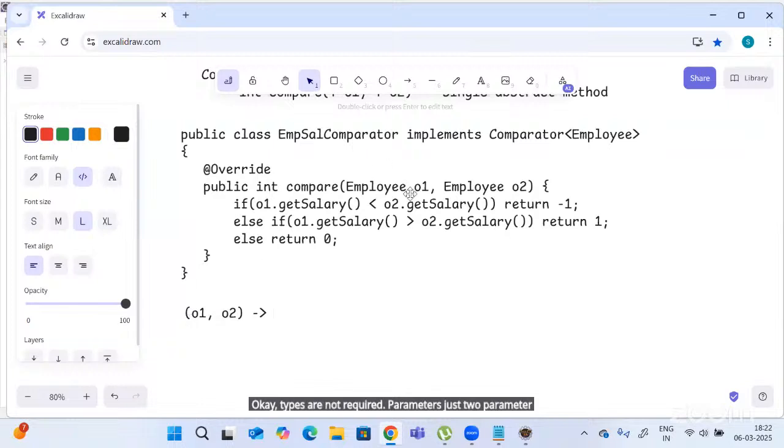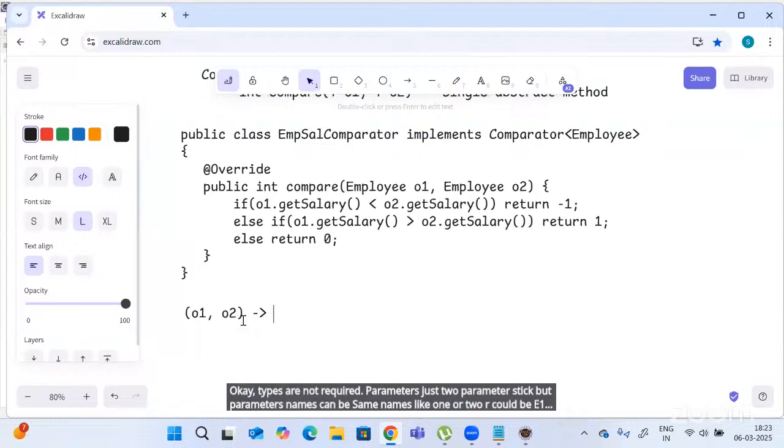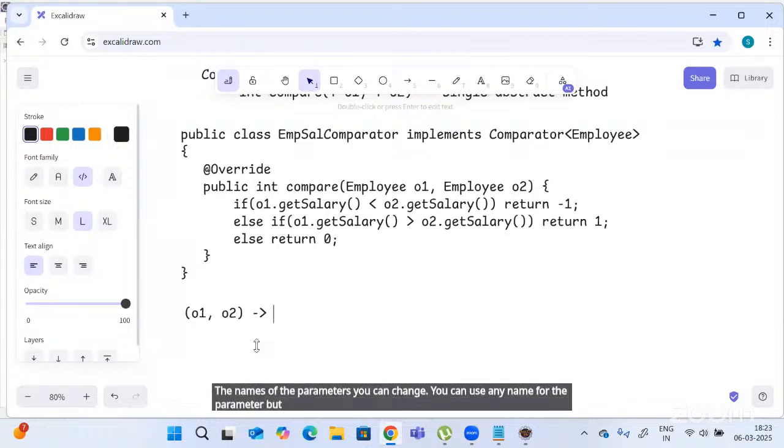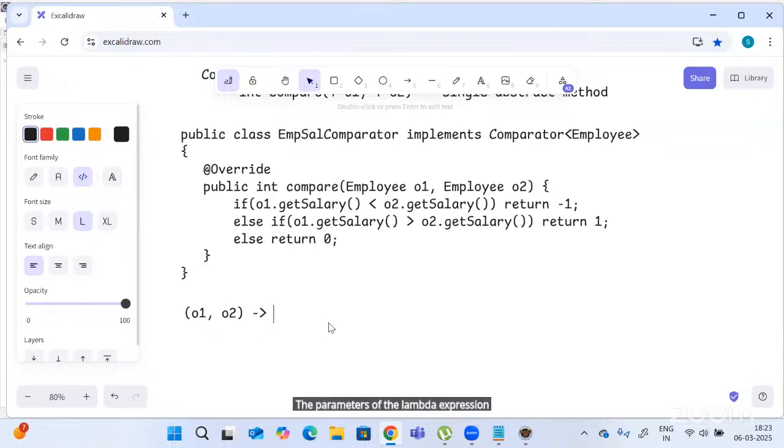Parameter names can be the same names like o1, o2, or could be e1, e2. You can change the names of the parameters. You can use any name for the parameter, but the number of parameters must match. The parameters of the Lambda expression should be the input arguments to the abstract method.